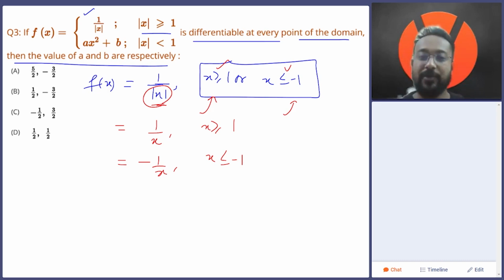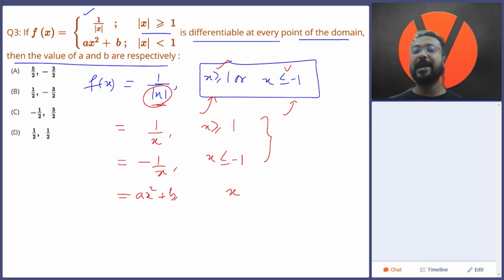That is done for, okay, so this entire interval is for mod x greater than equal to 1, means outside the interval minus 1 to 1. So you can see another function definitely creeps out as ax square plus b when x is lying between 1 and minus 1. Sir, how, sir? Because mod x is less than 1. Clear, beta? So once we write down these piecewise intervals of the same function, now we can deal better.